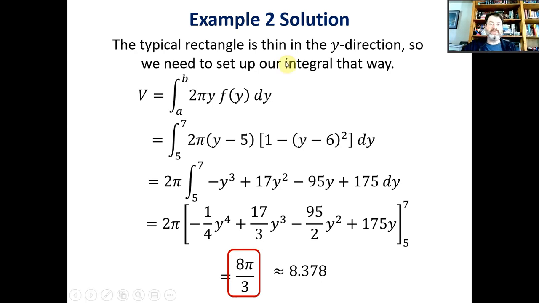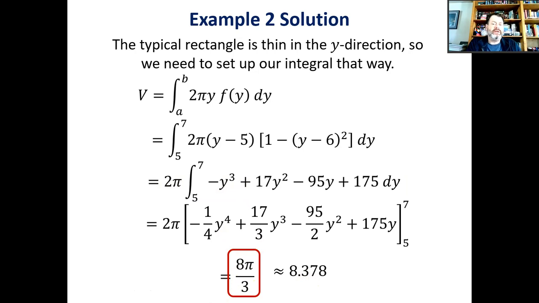So, as discussed previously in Chapter 5, this is an exact value. This is an approximation. On a test, I might require an exact value. I might just tell you to use your calculator and round to 3 decimal places. Regardless, when you get to this step, you might as well check your answer. You can type this into your calculator and get that. You can solve it by hand and get that and check if they're the same number. And if they are, then you did it right.